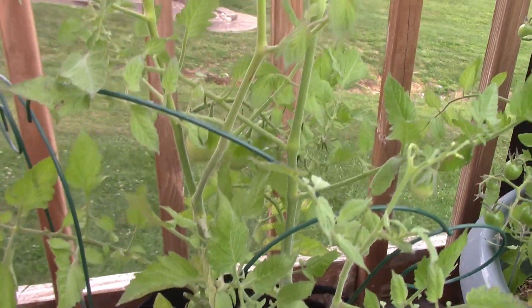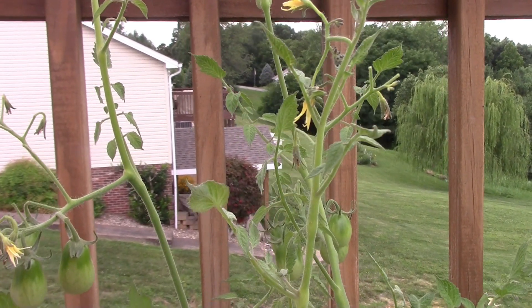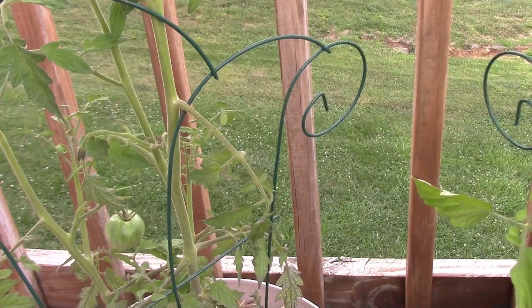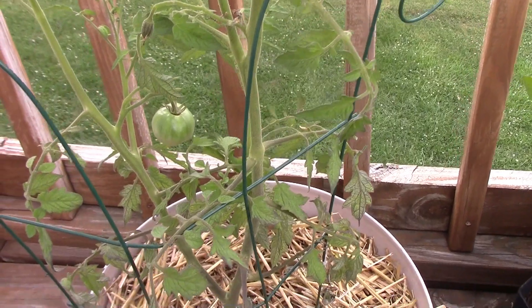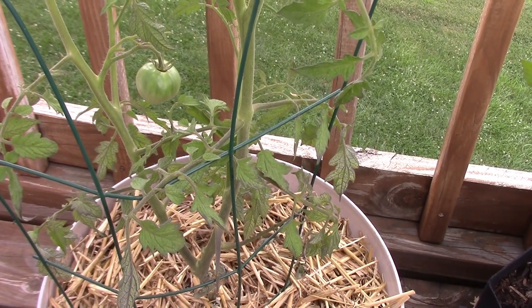And I've been fighting curl — dry curling leaves. Or some of them will get really yellow. So I've been using a peroxide mix on them, as well as I've started really adding a lot more fertilizer to the soil. And they're coming out of it and they're still producing well.